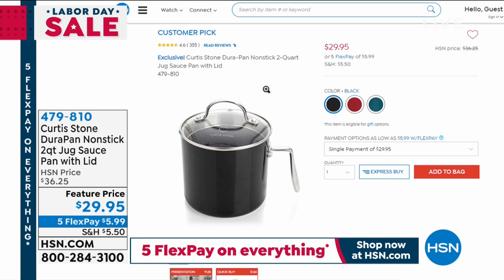It's 479810. It comes with the lid as well, and it again has that little spout to use, but if you wanna go a little bit smaller, we do have that available. But again, the 3-quart is $39. It's an extra $10 to do that. And we have it in the black and the red. Still comes with that strainer lid available. Look at those great colors. We have it available right now. So both available that Curtis was just showing you. I just didn't want to miss out on that item number since he was showing both.